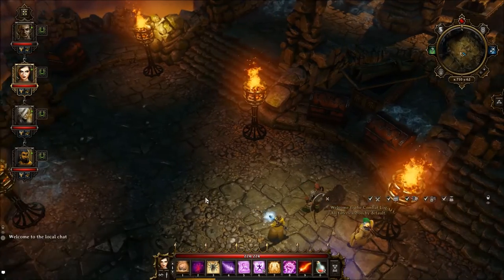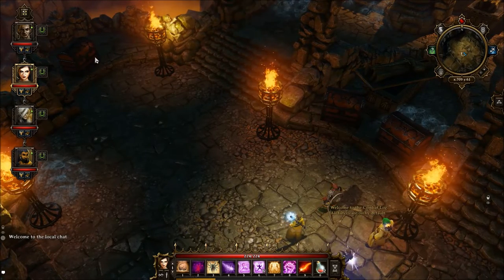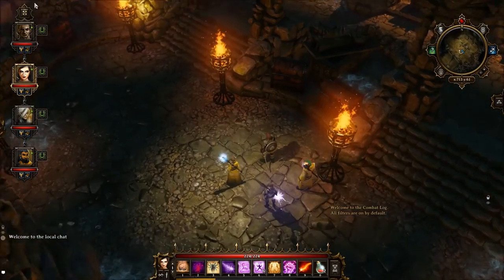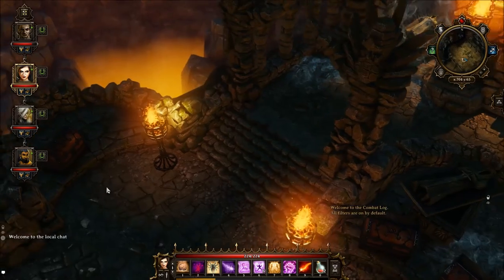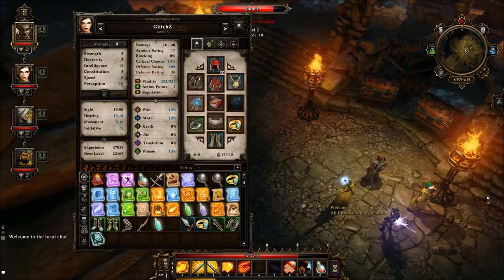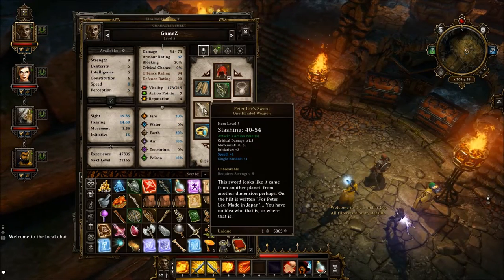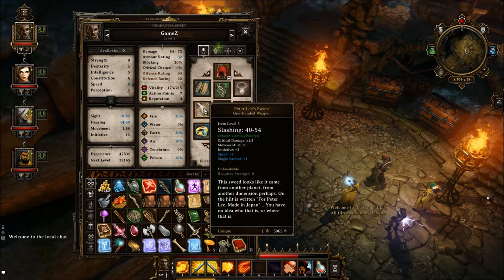Also, please note, I know this might be a little cheesy, but if you decide to save at each of these chests and open it till you get a legendary, you can walk away with 4 legendaries or even several uniques that are better than legendaries. Like, for example, this is what I got out of the things. Peter Lee's sword, one hand. This sword looks like it came from another planet, from another dimension, perhaps on the hills of Ritten. Basically, it's a nice freaking weapon that you can get really quickly here.